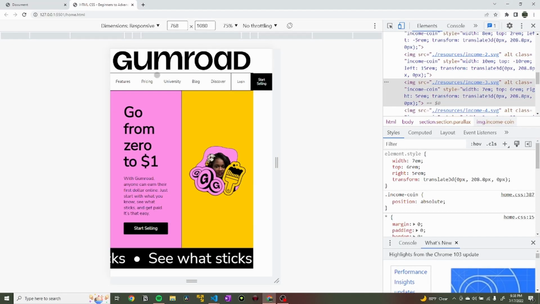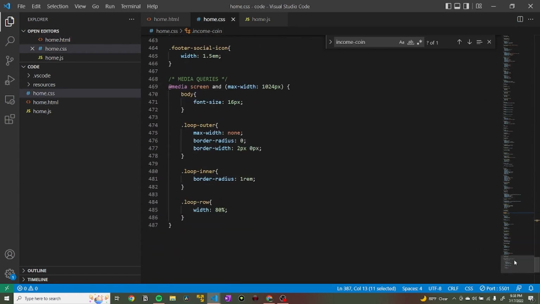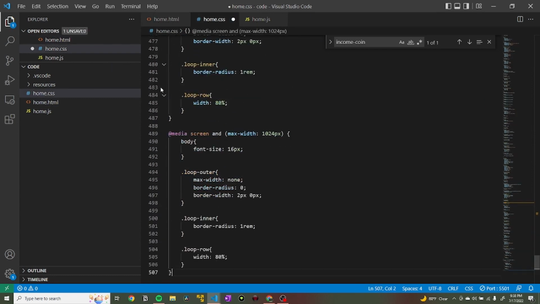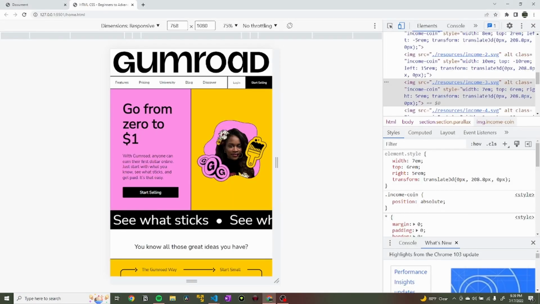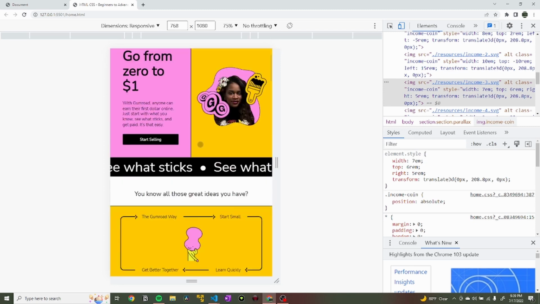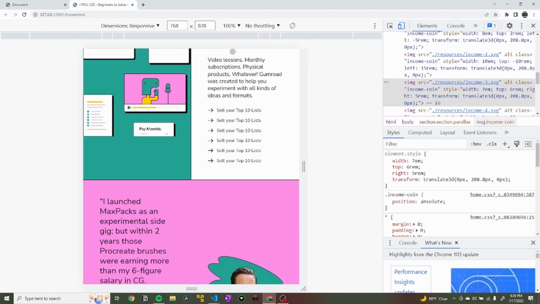Now I'm going to switch to the tablet mode, and here's where some of our problems start to appear. So let's go back to our CSS here, and I'll scroll right down. We're going to add another media query, but this time it's going to be for 768 pixels. Now, a lot of the things that we're going to change are going to happen in here. So first things first, let's get this font size. I'll make it 14 pixels. So I'll gradually decrease it. I think we could even go down to 13, to even less than that. There we go. Okay, that looks pretty good. Now if we scroll down, let's see, to over 100%.